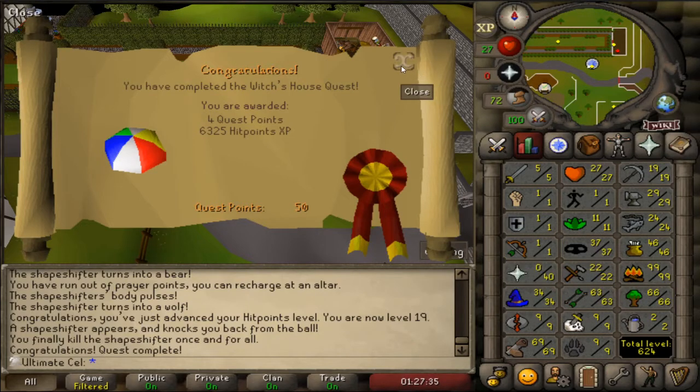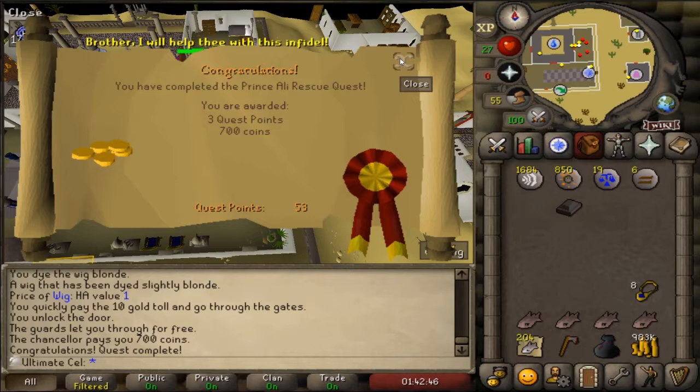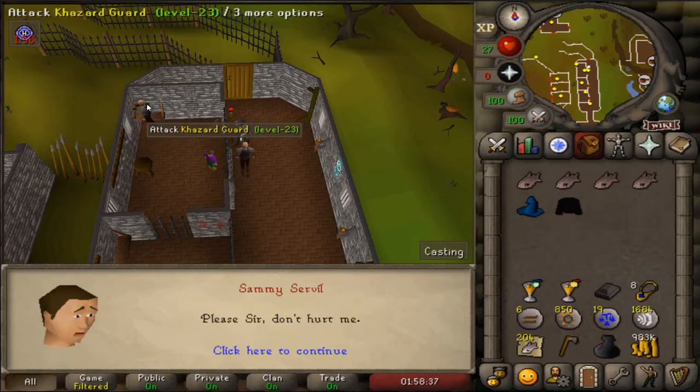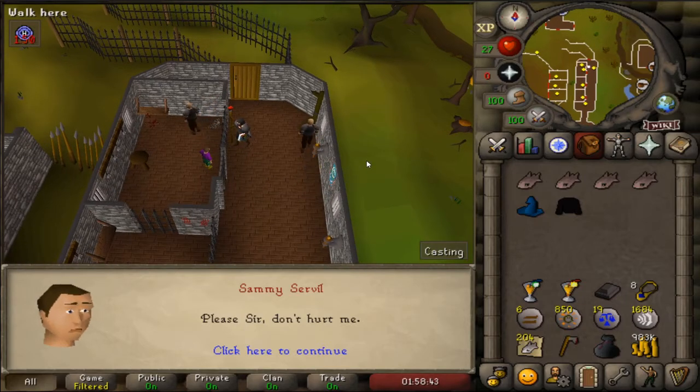Prayer, that is, which we are going to get from Holy Grail if all goes according to plan. It's been ages since I've done this quest on Old School, but there is Prince Ali Rescue. It's quite a bit shorter than I remember it being, actually, and quite a bit weirder than I remember it being. Is this guard supposed to be in here with him? I don't know if I've ever seen that, but that's kind of weird. I don't like the implication here.